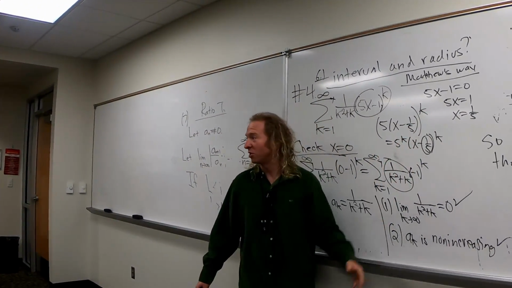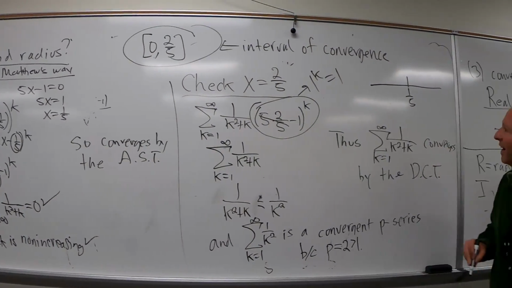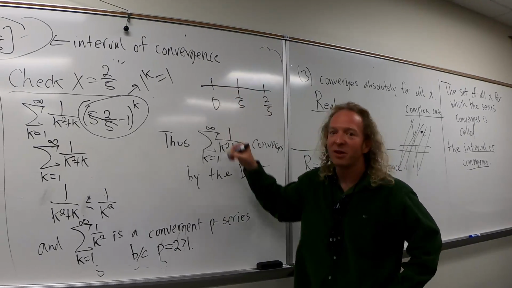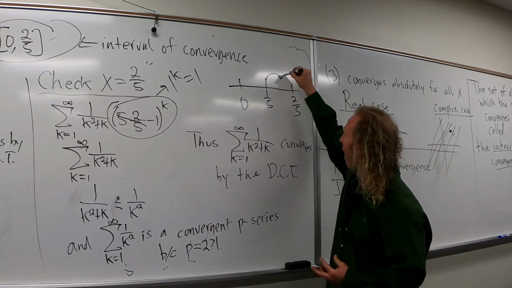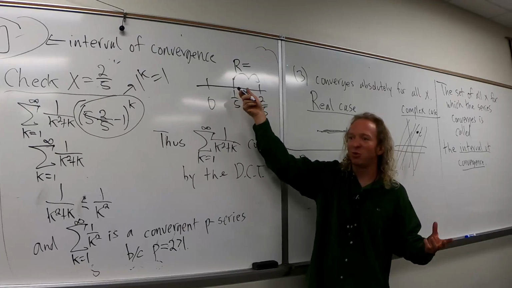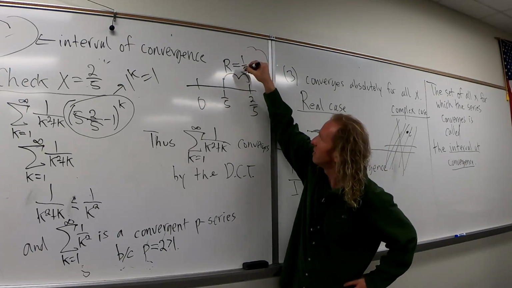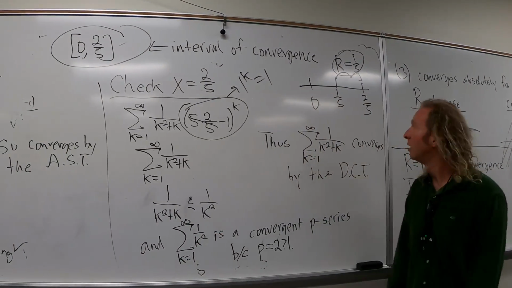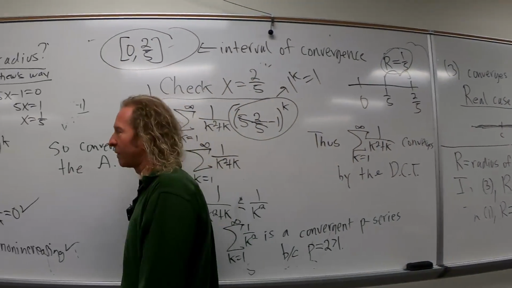It is, but I like to draw a picture. So let's go back to my way. Here's 1/5, and here's 2/5, and here's 0. So now we can see the radius. It's right here. Isn't that cool? So what's the distance between 1/5 and 2/5? Just 1/5. That's the radius. And so you could legitimately just draw a circle around 1/5 as the center, with the endpoints of your circle, and then anything inside that circle would converge.